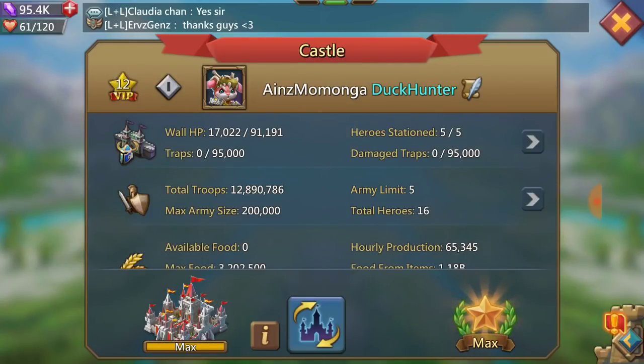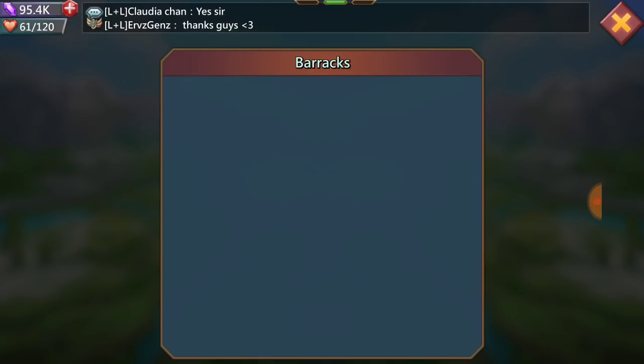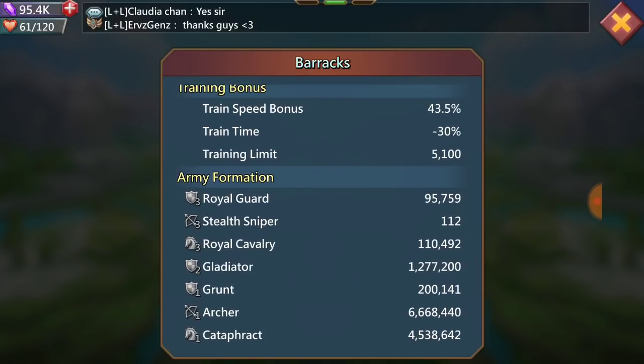So I have almost 12.9 million troops right now. And this is my current setup. I have basically 6.6 million Tier 1 archers and 4.5 million Tier 1 cavs. And I have 200,000 Tier 1 grunts. That's basically to reduce what's called healing speed ups and stuff.